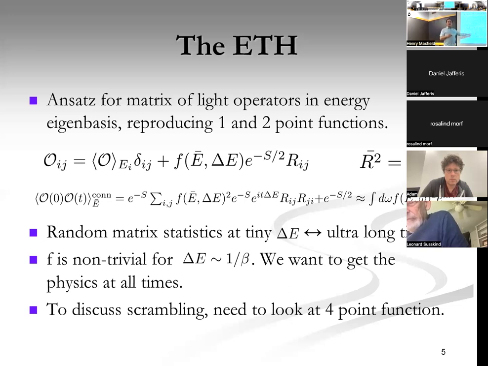Well, perhaps to get short time in a theory which looked weakly coupled in the UV, it would be like a matrix model with so many constraints that it starts to fix the matrices. Right? Then you know that they obey the underlying Heisenberg equation with some sort of evolution. And of course, in the story, if we want to think about something like scrambling, we have to look at the 4-point function, so it's already beyond this usual ETH discussion. Okay, so that's the ETH.